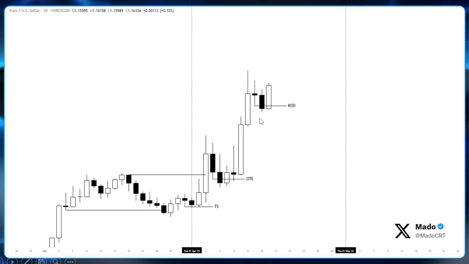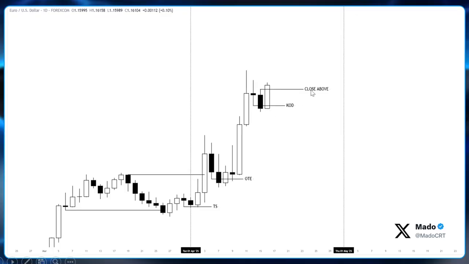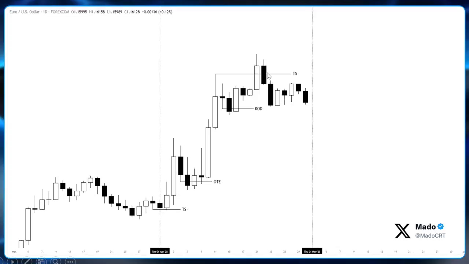Many traders ask, how do we confirm these phases? My honest and simple answer: close above or close below. Closes tell the truth, wicks lie, closes confirm. So this close above confirms higher prices. And finally, the last turtle soup caps the monthly candle. That completes the full TSQ cycle.